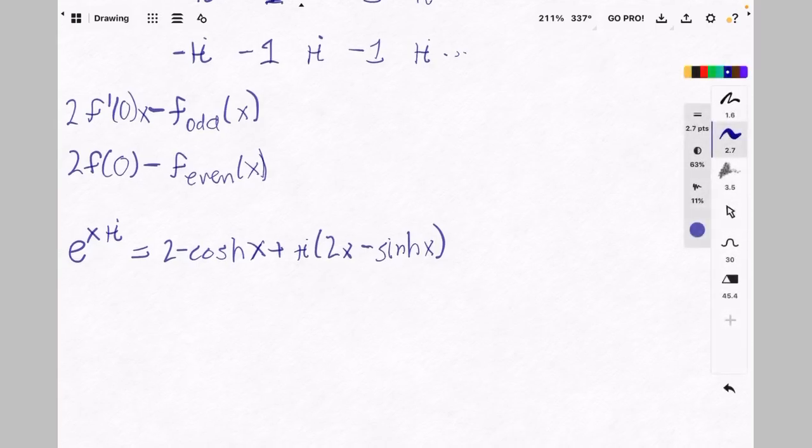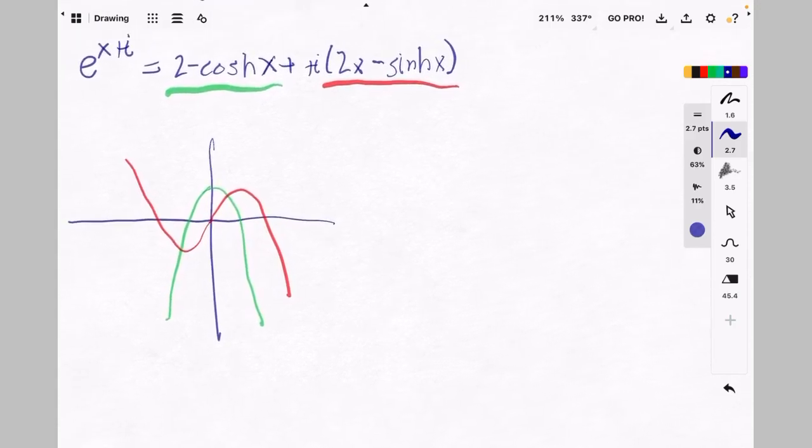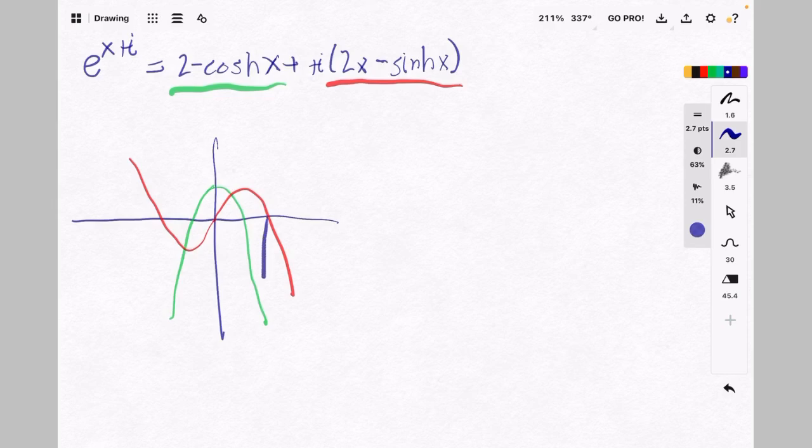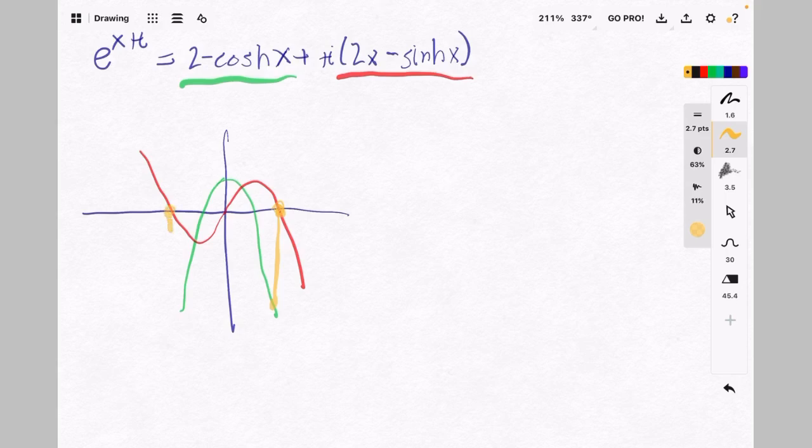And let me draw the graph real quick. All right, so that is the basic shape of the graph. I'm not going, actually no, I will go ahead and show you some values. So this 2x minus sine x, actually let me use a different color for this. I'm going to use the yellow. So the 2x minus sine x equals 0 at this point on the positive and negative sides.